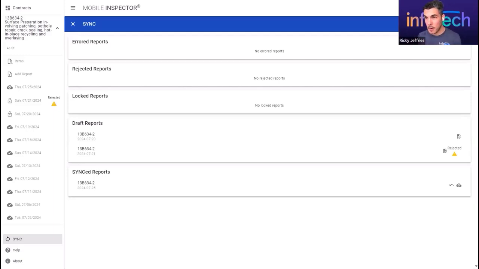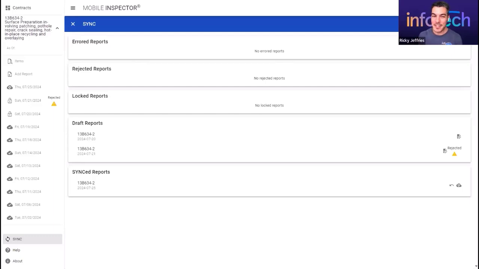This is very important to point out if you are one of those users with multiple devices, because in the event that a report is rejected by the office and sent back to you, it has to be corrected on the device that submitted it, okay? If you go to unlock that report on a device that didn't submit it, it's going to let you know you can't do that. So you're going to have to revise those reports on the one that submitted it. All right, that's my spiel on what you're not going to see here.